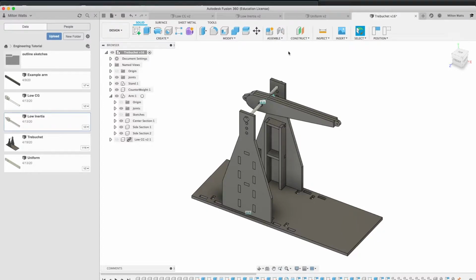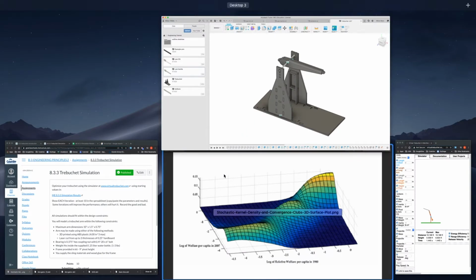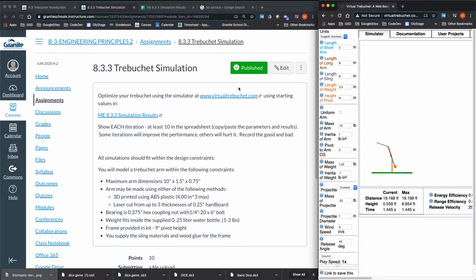Simulation is about optimizing things to improve performance. Engineers use simulations to help solve complex problems when there's no easy answer, and trebuchets are one of those very complex things. In the olden days, back in the medieval days when trebuchets were a war implement, they would have to build a trebuchet and try it. And if it didn't work like they wanted to, they'd have to modify it and try it again.